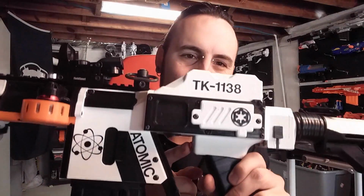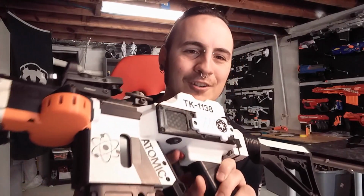This thing will hit 13 darts per second. It's ridiculous. I don't even play that. Even when I run full auto, I have my full auto setting at 65 out of a possible 100%. And it's still plenty fast. I've just enjoyed the snapshots and how responsive it is, especially with that single button trigger, which I really thought I was going to hate at first. I've gotten so used to it. I see a target, and before I even really finish thinking, the darts are down there. And it's really made me a little bit more competitive, for sure.